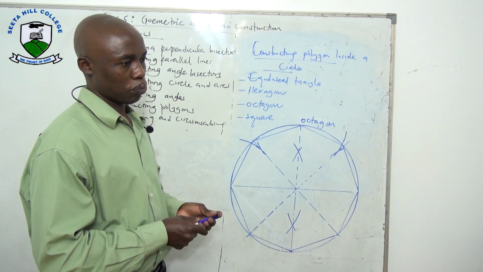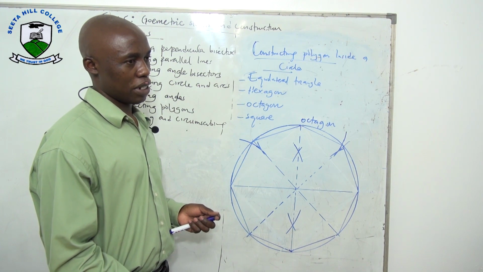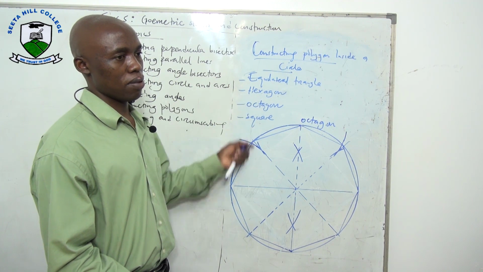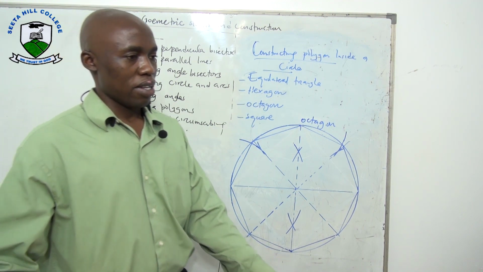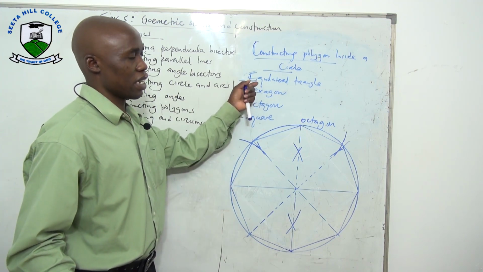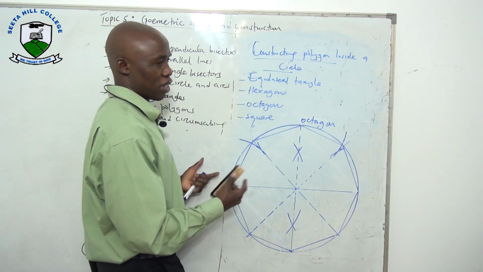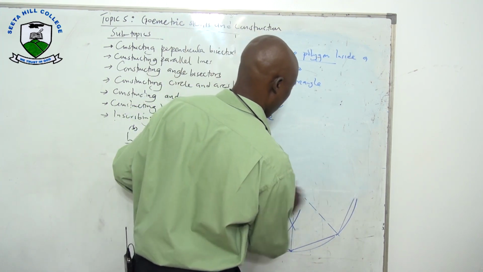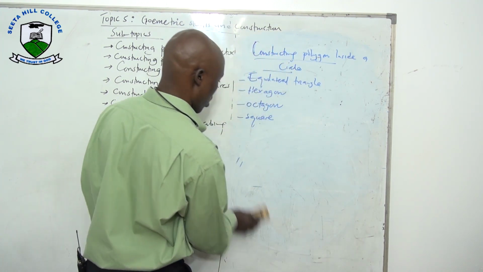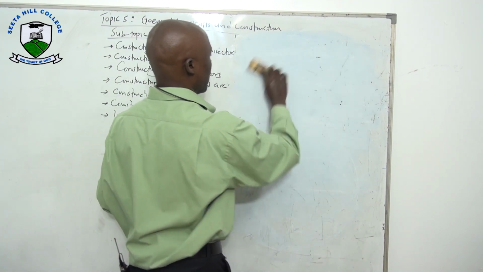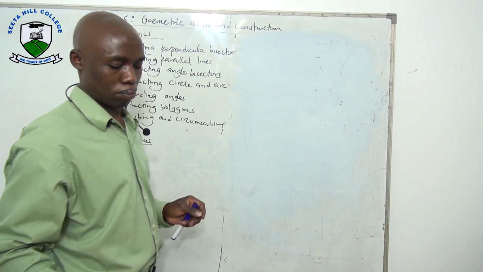Now, we are going to the last one, equilateral triangle and the hexagon. Do you see how they are related? Because the triangle is 3-sided, the hexagon is 6. That means I just increase the sides. Equilateral triangle first.